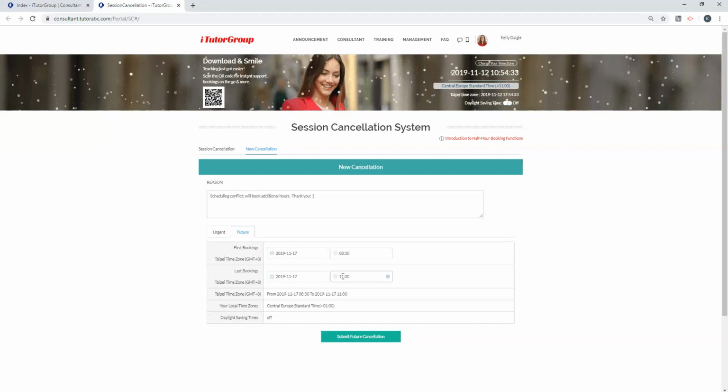And worst case, if you do happen to put in the finish time, it does not cause any problems. It just means you're canceling an extra half hour that you didn't actually have open. It will still get approved. The world will not end. But just so you're familiar with the system, it is asking for start times there.